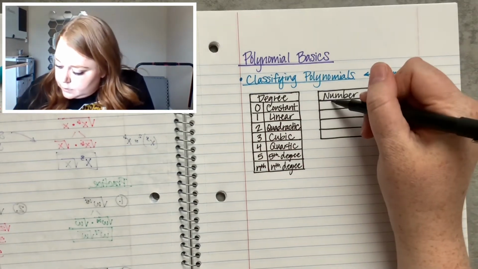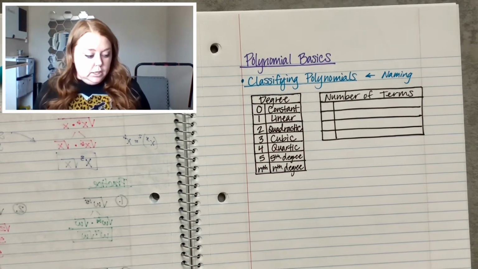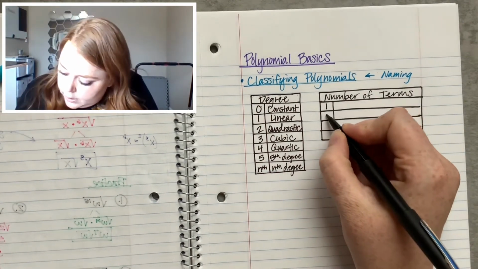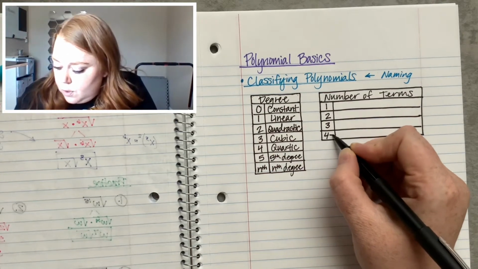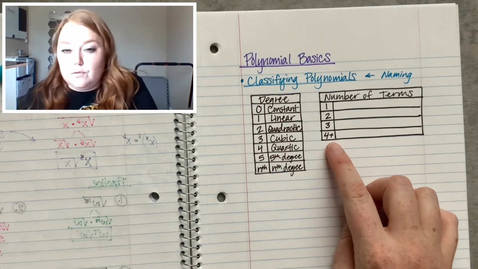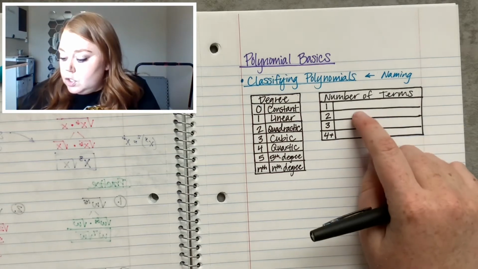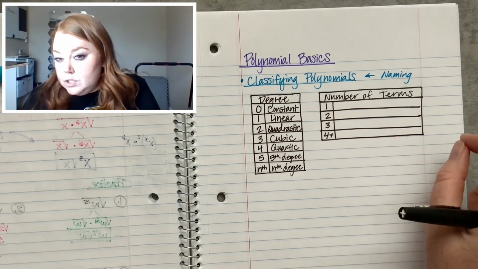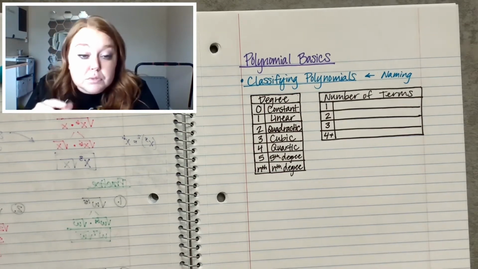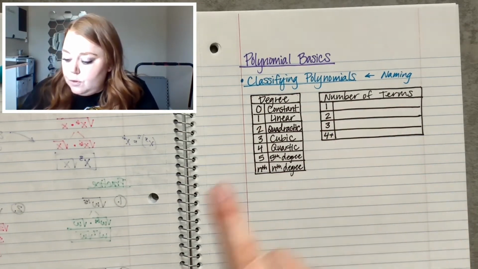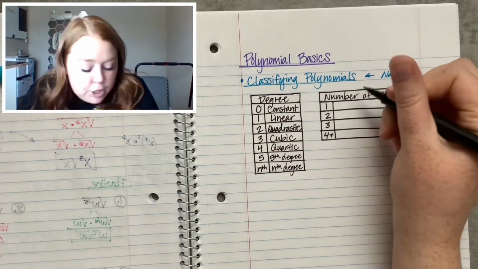And we are going to make a little skinny column on this one as well. Okay, set that up. In that skinny column, we have 1, 2, 3, and then right here, you're going to do 4 with a little plus sign. And what that means is 4 or more. So 4 or any number higher than that. So if a polynomial has one term, and we have heard that word before, combining like terms, if a polynomial has one term only, it's called a monomial.